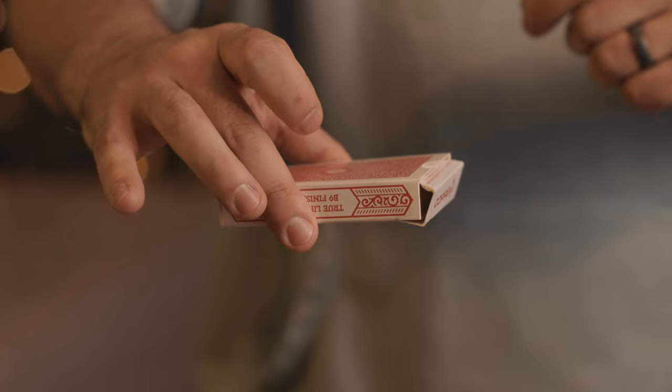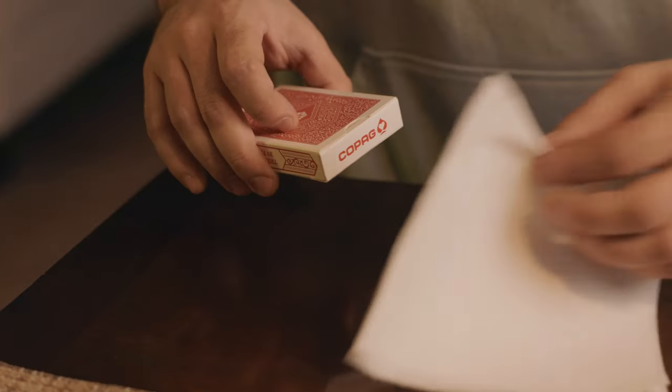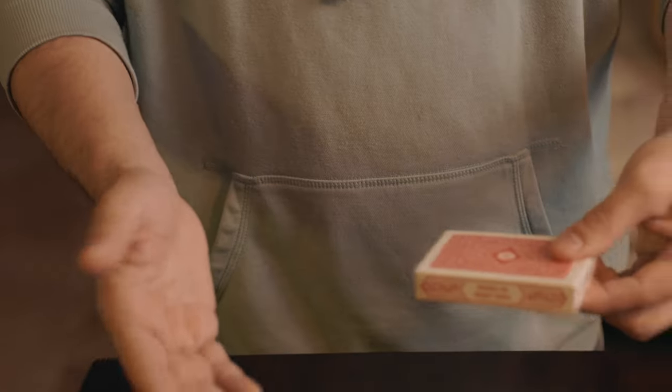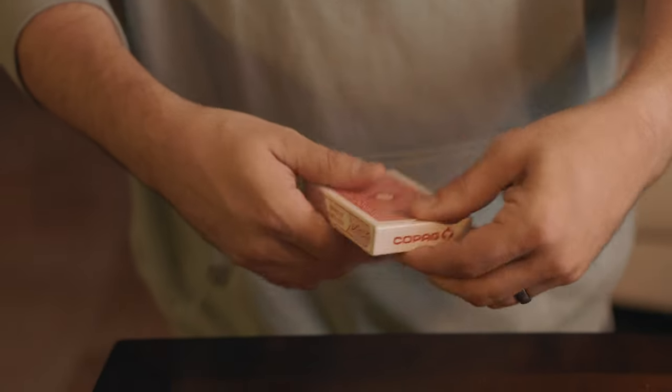We're left holding the case at the fingertips. So now you can just push on top of the case to make that card penetrate the whole entire case and your trick is done. You could also have your spectator grip the deck and place it in their pocket. Then when you have them remove the card case from their pocket, the card is going to be left in their pocket. And you can do some sort of magical appearance into their pocket if you so desire. You could also load it underneath a napkin by first showing that there's nothing underneath the napkin. You can then reveal that card however you want. You could also show your hands empty and then steal that card into cop as you hand the deck to your spectators or as you put it away in your pocket.